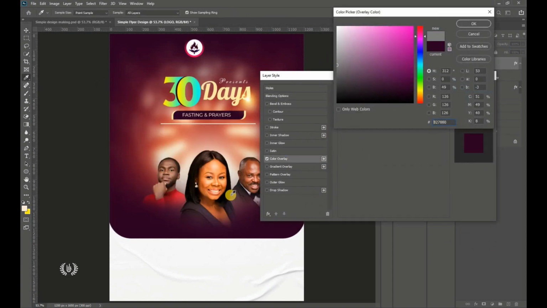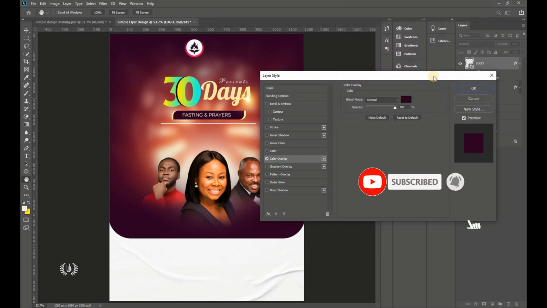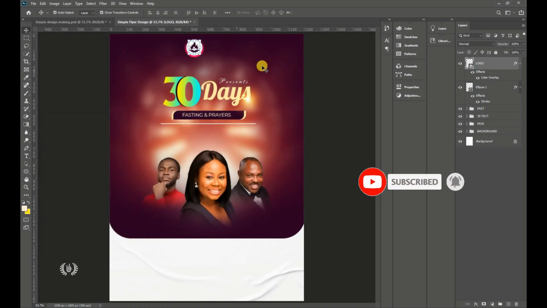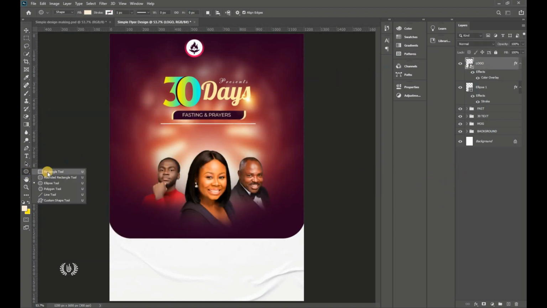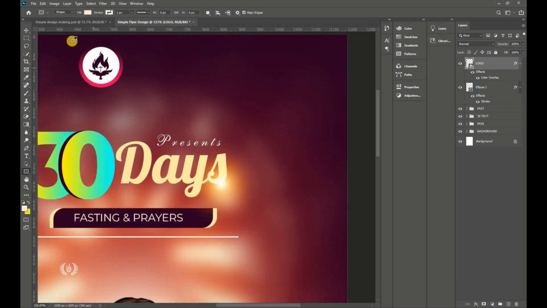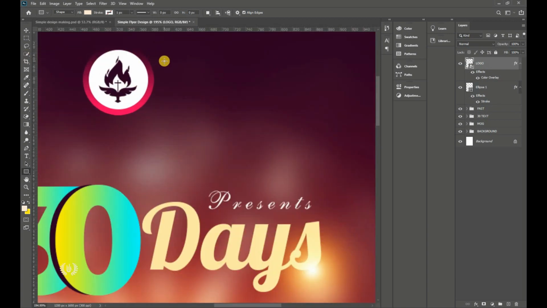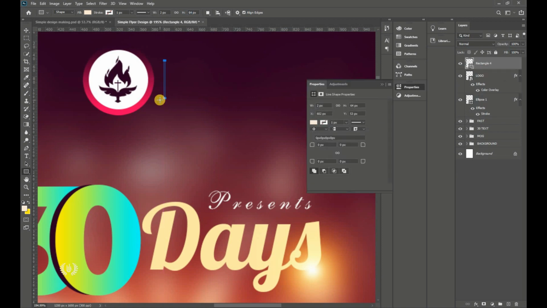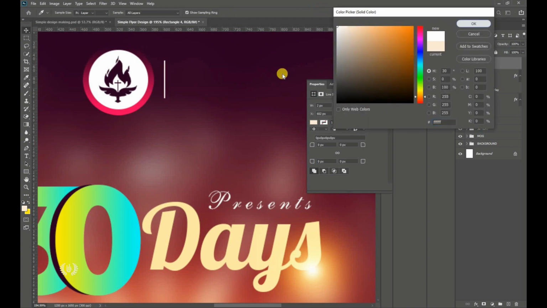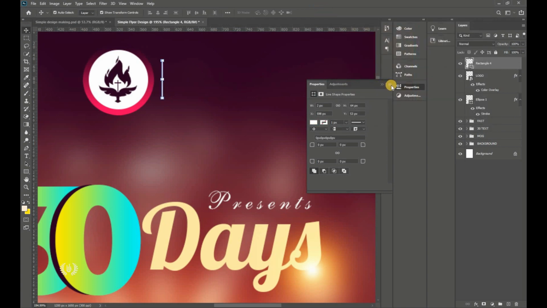So take this color overlay and sample this deep color code, or deep violet like that, right on the screen for you. Alright guys, so just as you're seeing it, from here all we're going to do is create this very thin line with our rectangle tool, double click here in this thumbnail and give it a pure white.